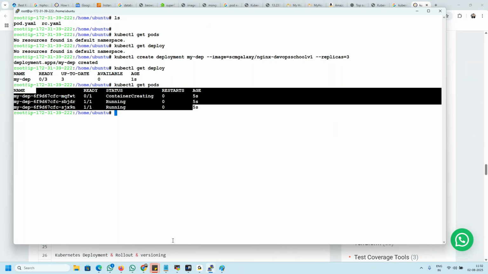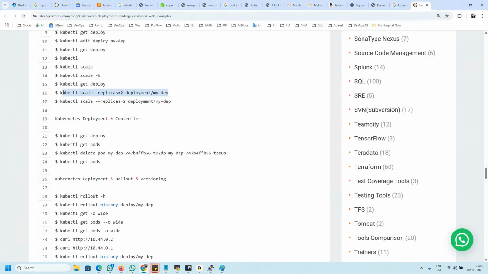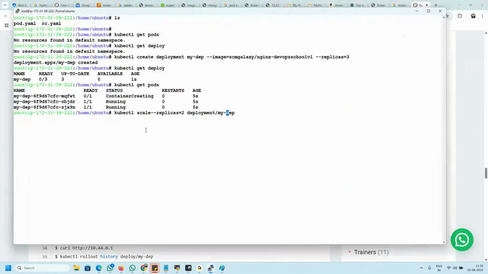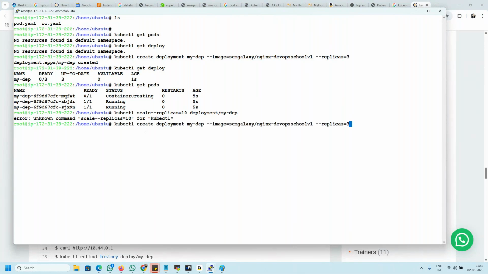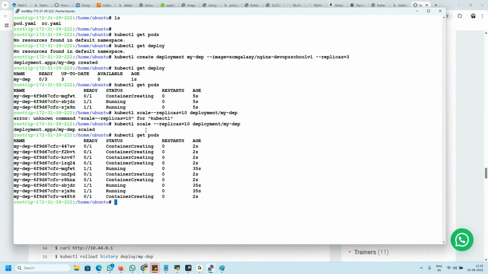So you see that one feature which is called replication. That means you can get as many pods as you want. If you want to scale up, the same command you can use, and say you want to scale to 10 pods from 3. See, there's some issue with the command actually. This is the problem, a space issue. Okay, so 10 pods, and now you see 10 pods. So this is the replication feature we have in deployment also.